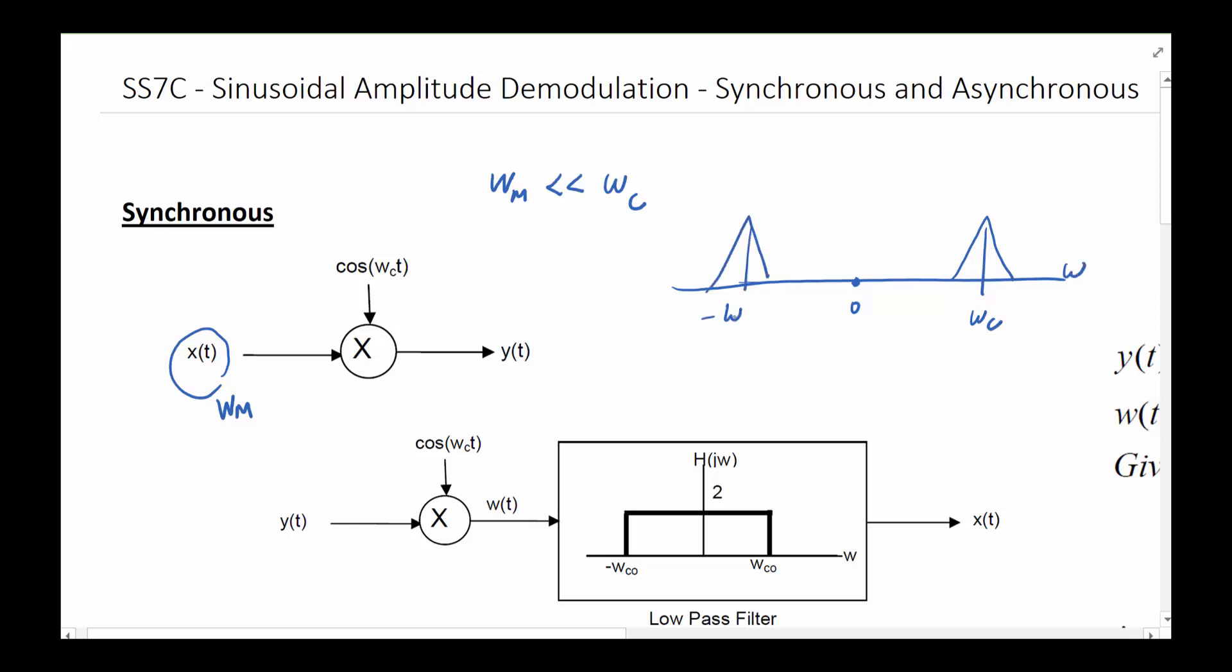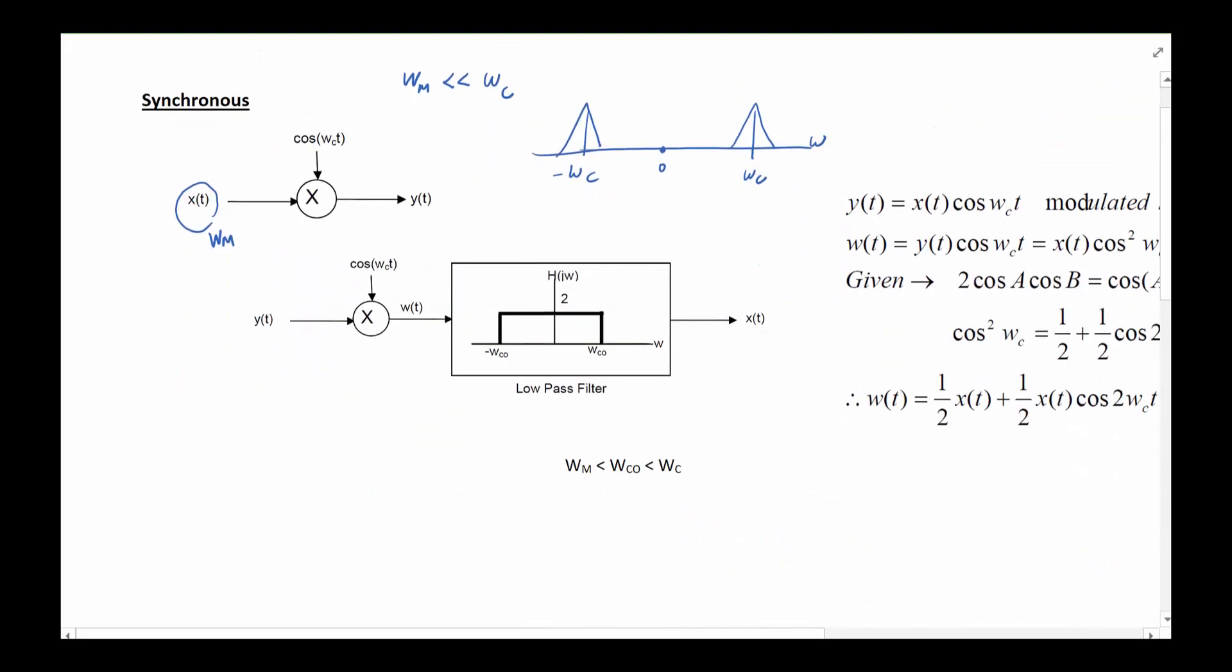That's all that is, and we've talked about that in the previous videos. If you have issues with that I would highly encourage you to go back and watch some of the Fourier transform and sampling and other things to get a sense of why that is happening. Now that signal is transmitted, so y(t) is the transmitted signal.